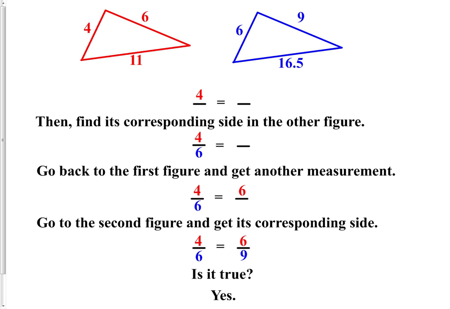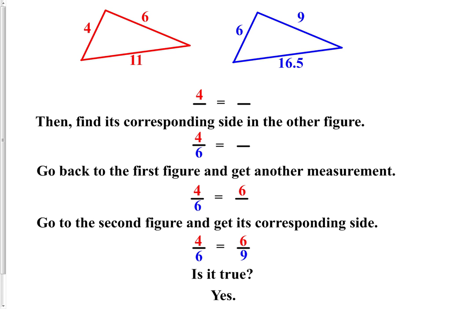Okay, so I offered a system to you, and what I typically do is I start off with the left-hand figure or the top one, depending on how the diagram is oriented. I start off with the left one, and I usually start off with the smallest value. So in this particular case, I took the smallest side length from the red triangle on the left, and I related it to the smallest side length from the blue triangle on the right. So that was 4 to 6. Then I moved on to the middle-sized side lengths, which were the 6 and the 9 from left to right. Cross multiply to see if it was true, and it was.